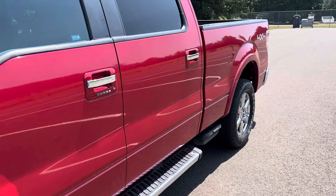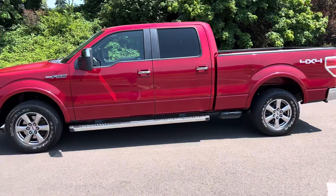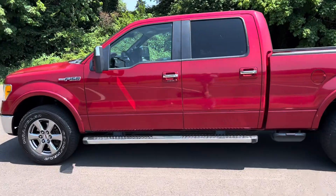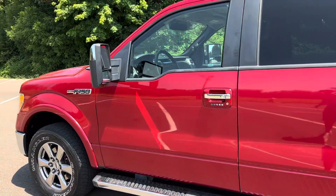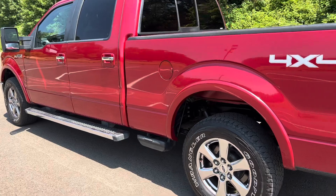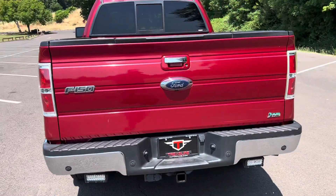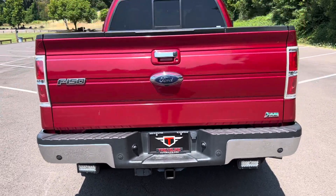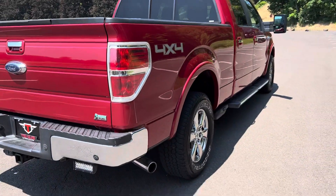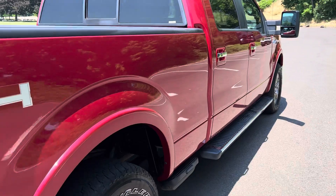I'm getting both angles for you so you'll be able to see if there's any dents, dings, dimples, things like that. But this is a really nice truck — this checks all the boxes. Tow mirrors, running boards, side step, tow pack, backup camera, backup sensors. We have a bedliner coming — we just got the truck. But all the options on this one, tires are in good condition.